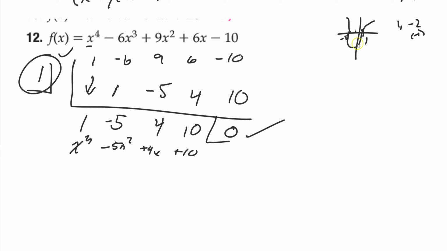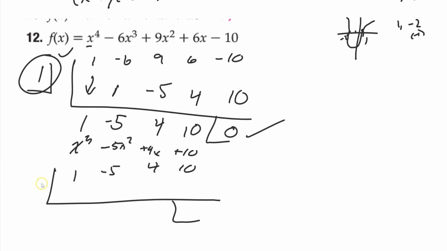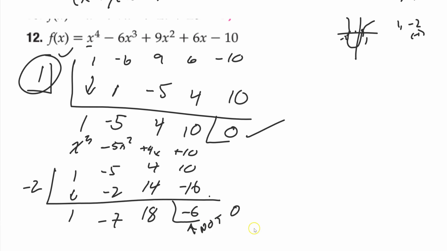Now, I'm going to use negative 2 because that's what I think it crossed at. I could totally be wrong about that. It could be crossing somewhere else, but we'll see what happens. So use negative 2. Bring the first one down, multiply across, add, multiply, add, multiply. And I am wrong because look what happens. I get negative 6. I'm glad this happened though. See how it's not a 0? Not a 0. So it's not a root. So negative 2 is wrong.